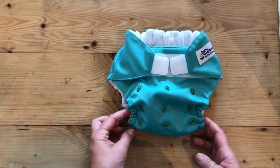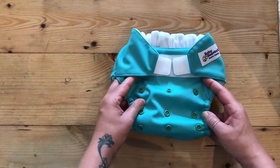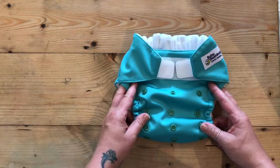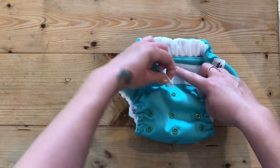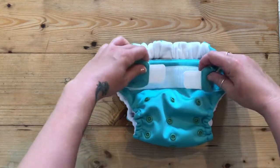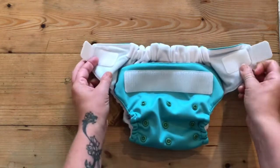That's why they don't have any extra inserts in them, which you'll see when I go further into detail with the nappy. And with that in mind, I'm going to go through some reasons why this swim nappy in particular is really good. First of all, you've got the Velcro around the front here, which can just be pulled to wherever baby needs it, even across on top, which unlike snaps where they only have particular positions, makes it a lot easier to get a really tight fit, which again is really needed.